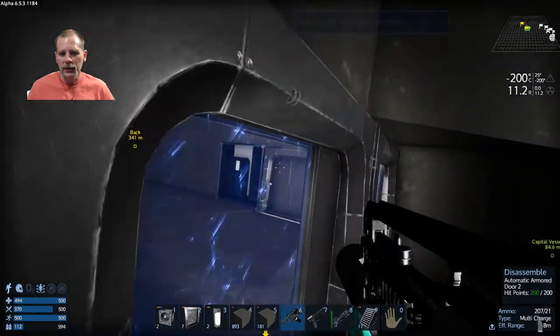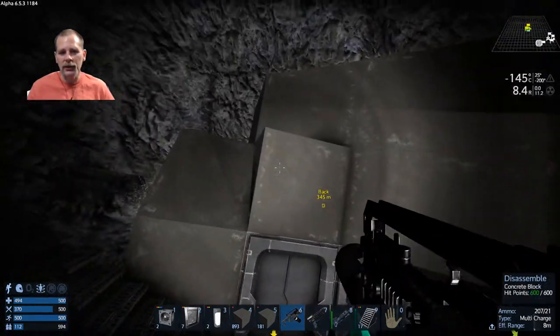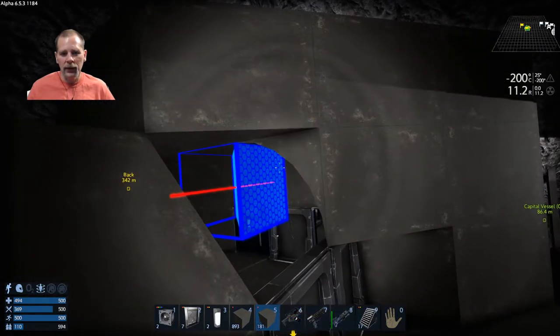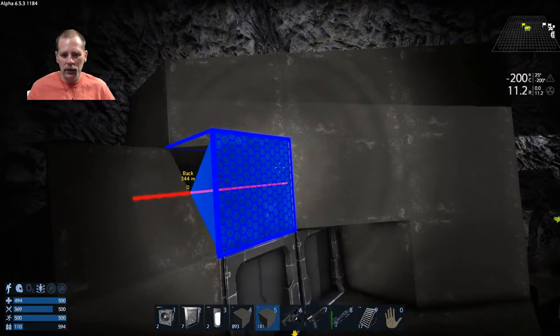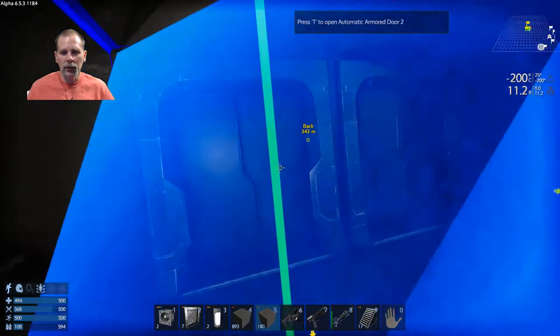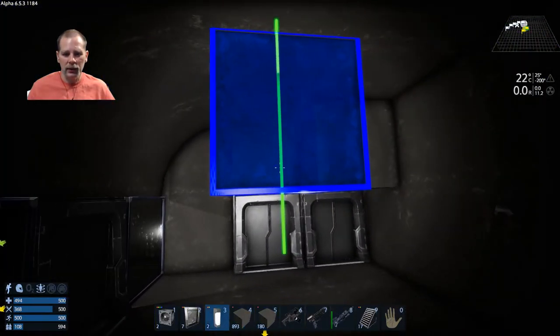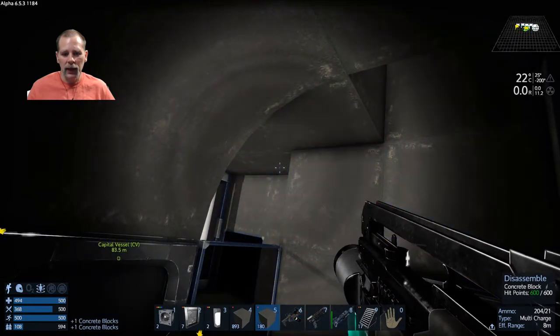Let me make sure this is actually still. Okay, that is sealed in, so I can take this out. It's not a problem. And we'll do this. Which block was that? That was this one. We're going to put that back the way it was. And then we're going to fix this. We're not going to do these blocks here. So we'll do that and that.